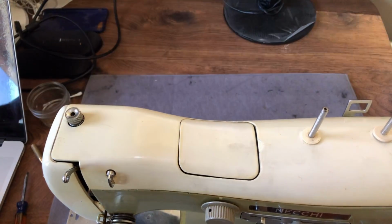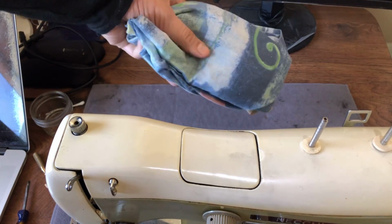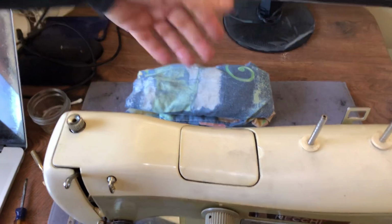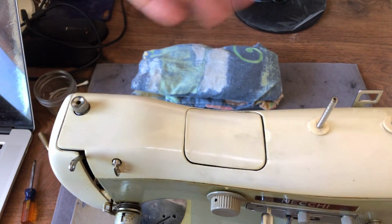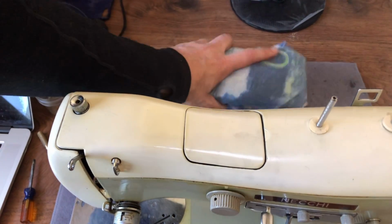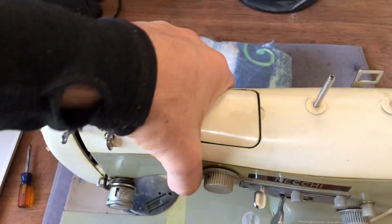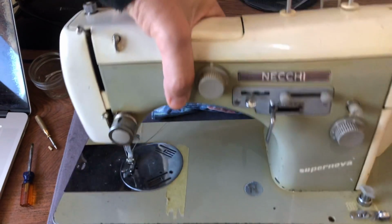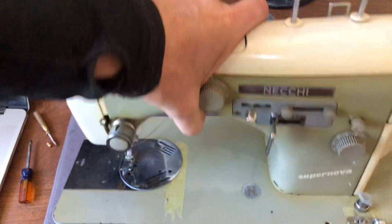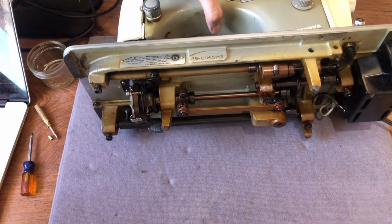Now today, in order to turn my machine back, I've taken these old pillowcases. You don't have to have anything fancy. You can take up fabric, old rags rolled up, whatever you have. You can try boxes, but you've got to be careful. You don't want the machine to slip. Now when I set the machine back, I'm doing it carefully. It's very heavy. I don't want to slam it, okay? And I also need enough clearance. I've got to move this back so that it's going to rest on my little rag pile, my rag roll, whatever you want to call it, pillowcase roll.